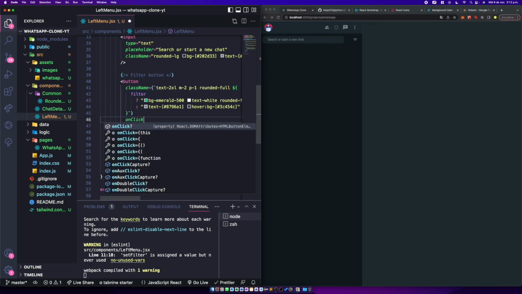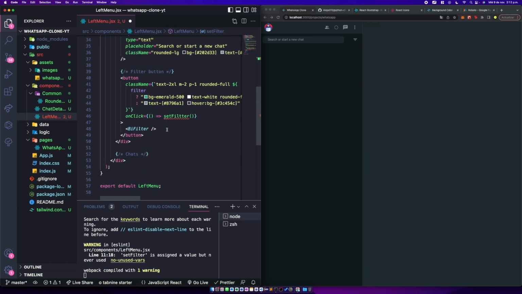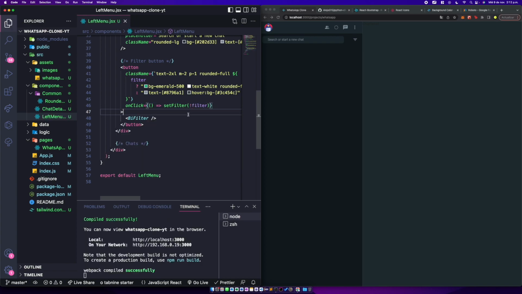So we're going to add an onClick function here. We're going to write it like this, and we're going to set our filter. So we're using this setFilter function, and we're going to make it the opposite of what we have.